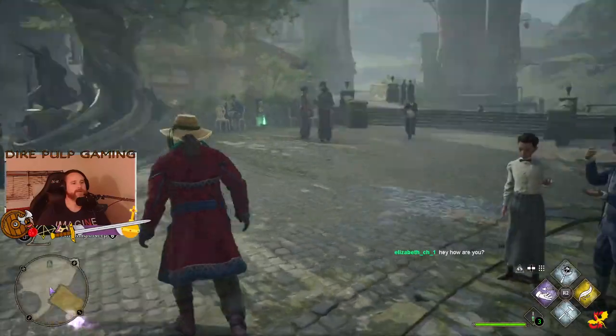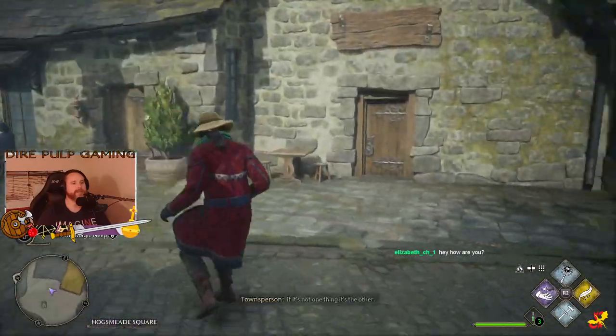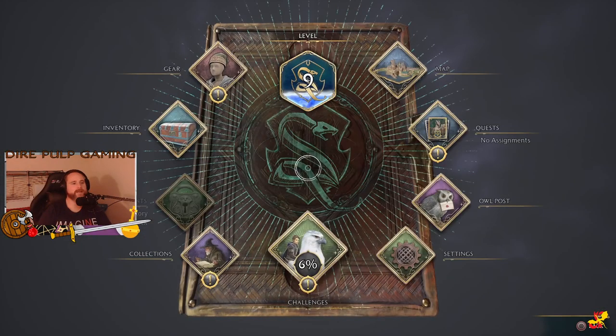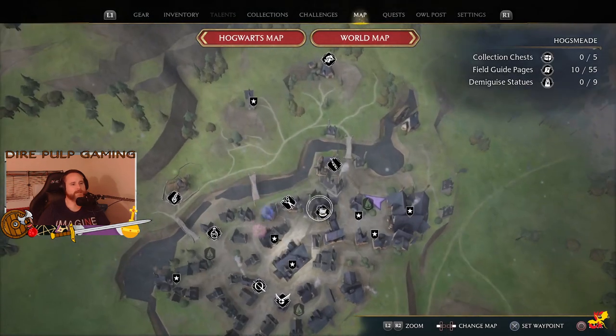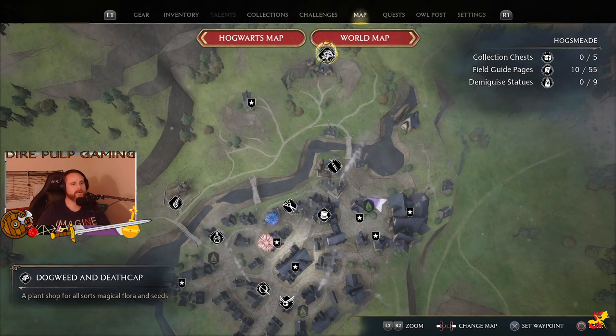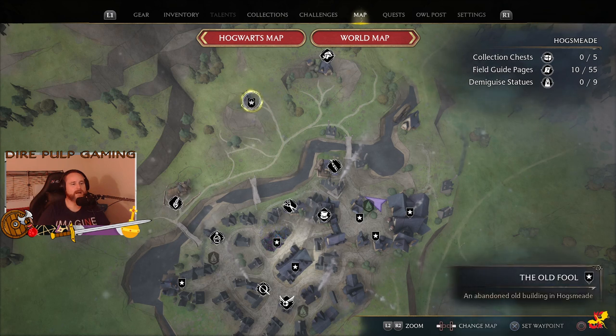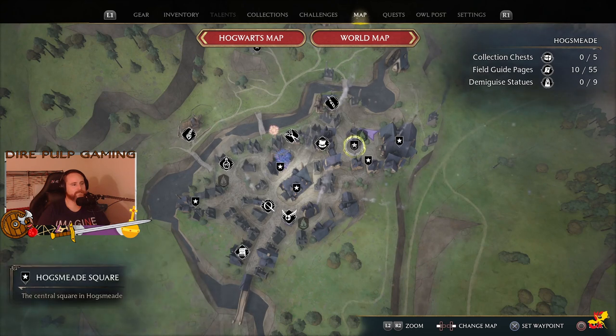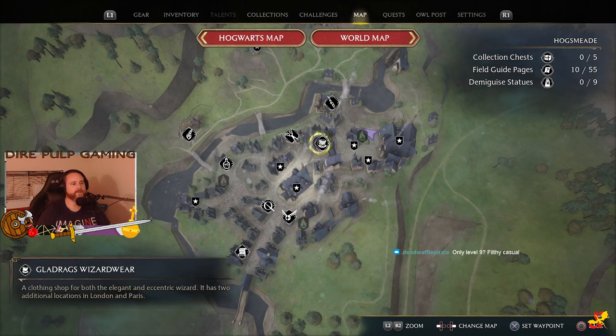Alright, cool. Now for the frame rate to drop again since I ran outside. Those are locked. Okay. Map. Need the map. Wait, wrong one. I want the map. There we go. Map. Where's that? Over here is Brood and Peck, Beast Supply Shop. Stock with the latest and greatest in beast byproducts. Huh. Okay. Alright, I've been there. I need to go to Gladrags, Wizardware.